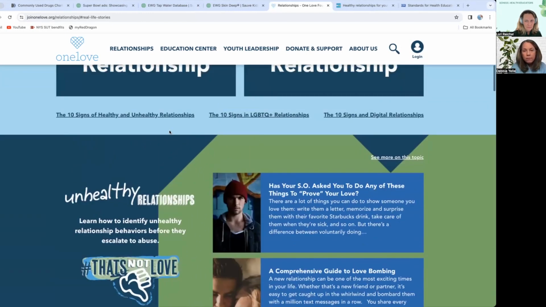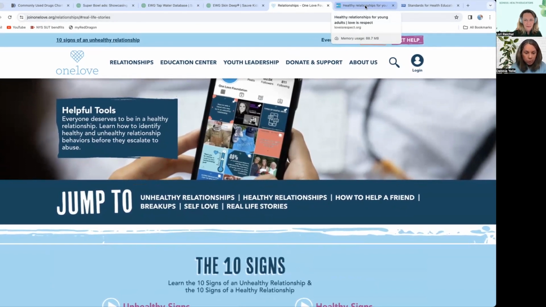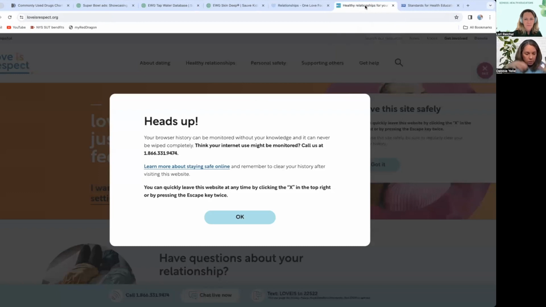or they can go to Love Is Respect. I call it a web search, but what I'm asking them to do is explore. I give them 20 minutes to explore both websites, and they need to come up with 3 resources that they could use for themselves or that they could offer to somebody else, or 3 tips that they could offer somebody else.